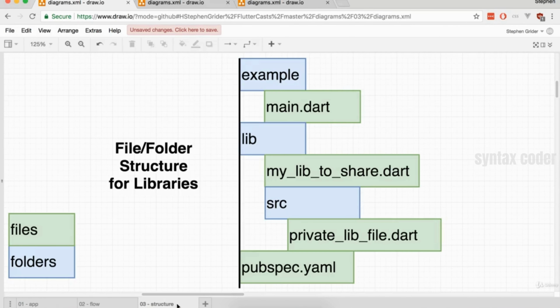So if that was the case, you and I would want to place that one class that other people are going to use to create form wizards inside of the lib directory directly. So this lib directory contains code that is meant to be shared with the outside world, or kind of used by people who are using our package or our library. The src directory is supposed to contain all the very private implementation details of our library that we don't want other people to kind of mess around with.